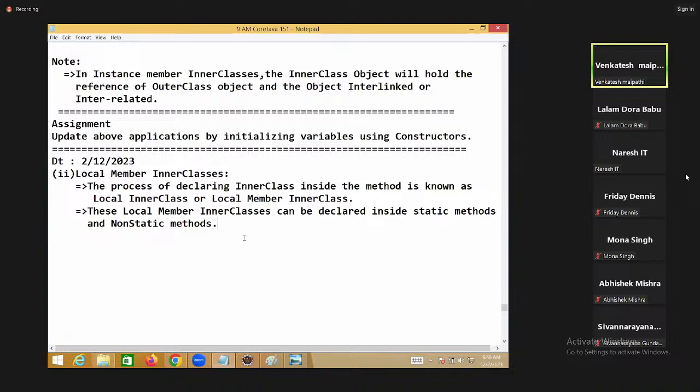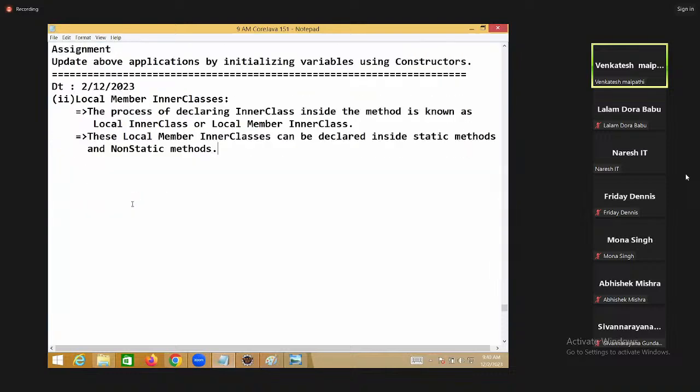And yesterday I stopped with only 2 diagrams. My mistake, I did not load the notes. If I might have loaded the notes, I might have reviewed. I missed that. But today's topic, I kept it together. I want to make a local member inner class, and I want to make that local member inner class anonymous. 2 topics at a time I want to run. So today's concept is that only. I'll give a gap there and increase the level from Monday. That's the plan. Okay, right.